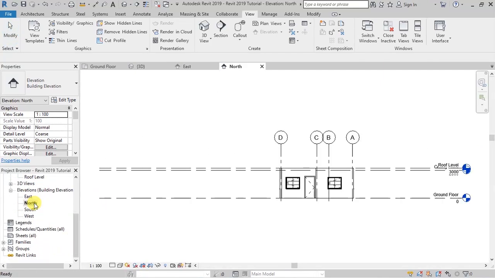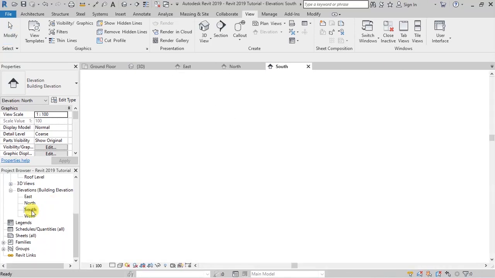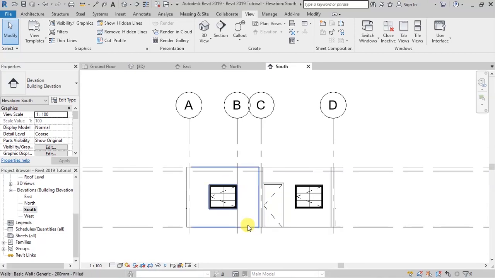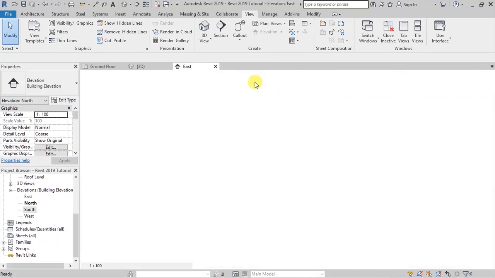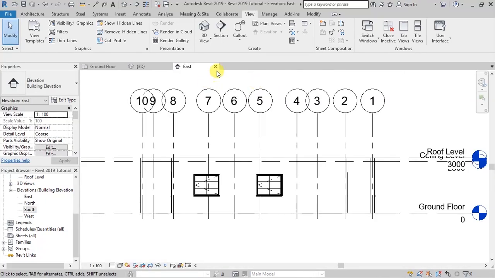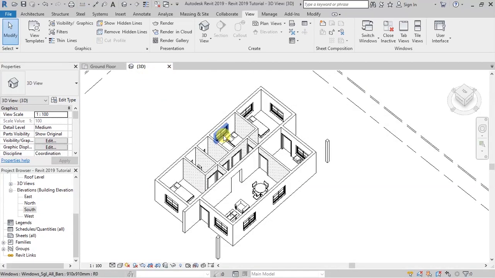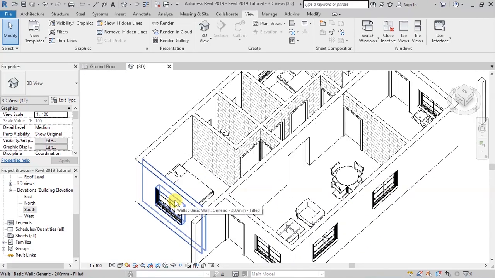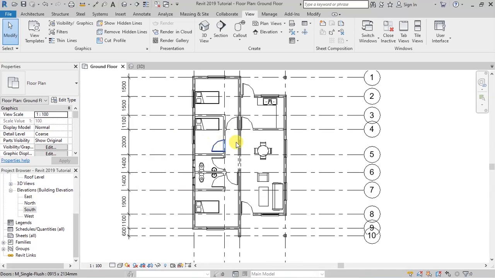As you can see, that is the north elevation. That's how it looks like. We have the south elevations. These ones have just updated automatically. So when we create in 2D, the project is also getting updated in 3D views. So with that, I'm just going to close the elevations because that is not what I am working on. And we go to the next, we can leave 3D open. So let's go to the next step here in our project.